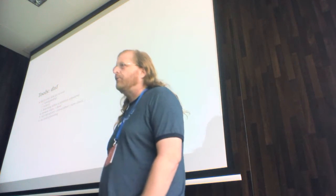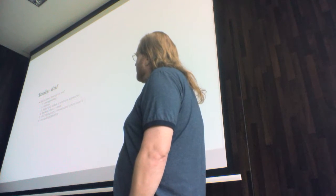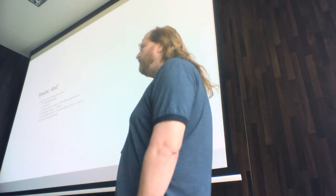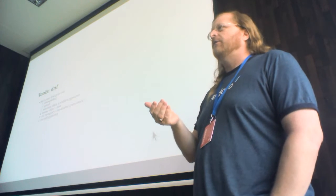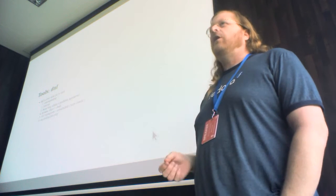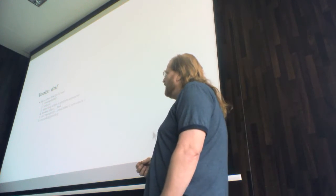A few tools — everyone here hopefully is familiar with DNF now. This is of course your first go-to tool for handling Rawhide day to day. What I do — and this will be mentioned in a later slide for workflow — is I usually update once a day and pull in all the new stuff. It's usually pretty quick when you notice a problem in any application you use a lot, like an email client or a browser.